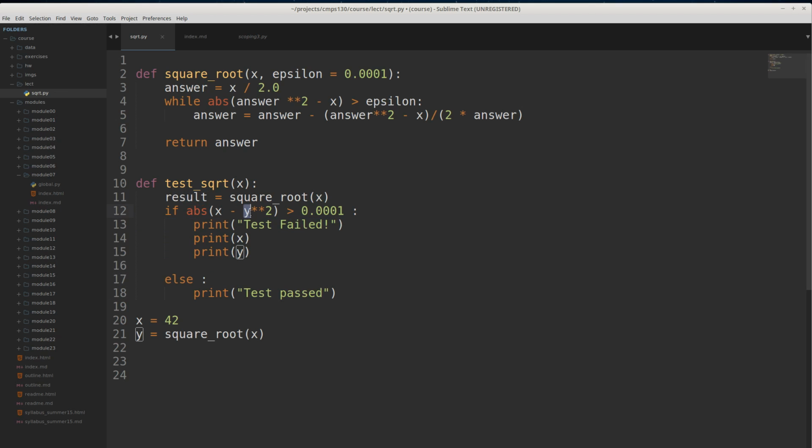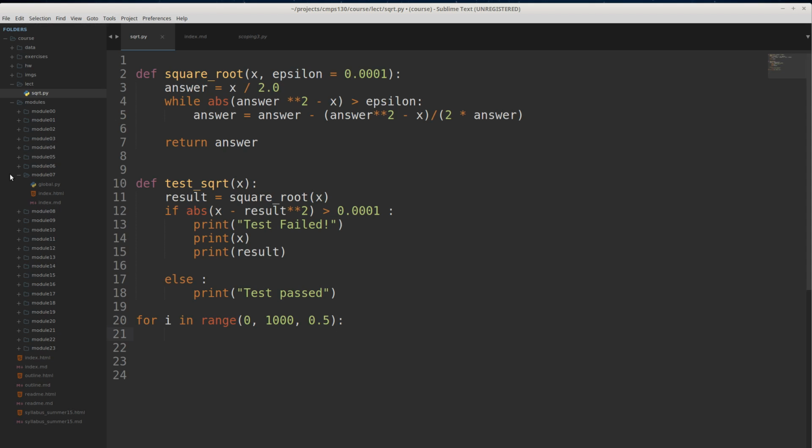I called this result. And I'm going to call that function a lot, for i in range, let's say 0 through 1000 with an increment of 0.5.